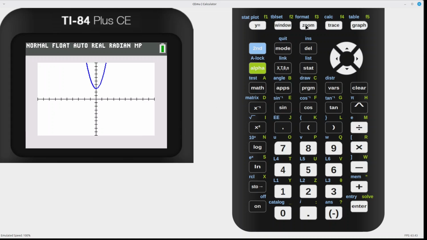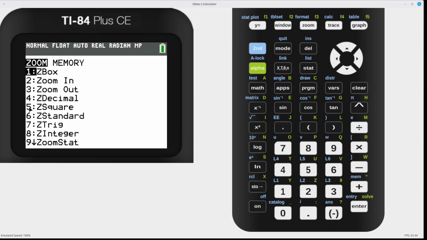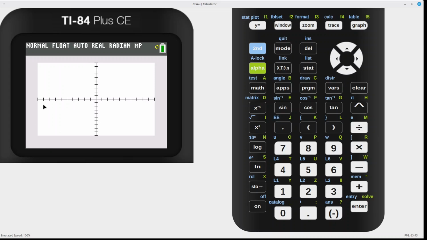A quick way to assume a standard condition is hit zoom and go down to number 6, which is zoom standard. And this will automatically set it at positive and negative 10 for both the x and y axis.